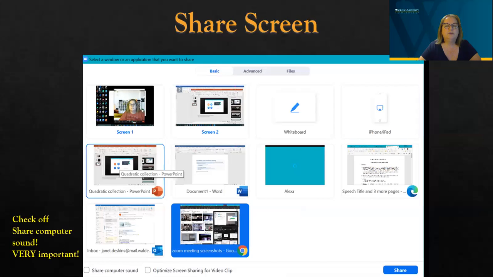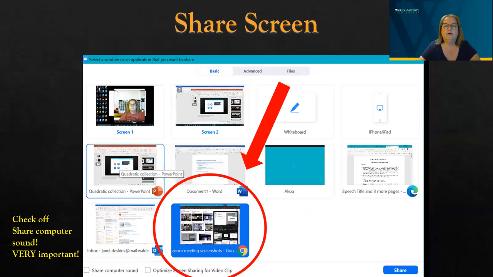Now when you click to share a screen, you'll see that this window pops up, and on my computer I have dual monitors, so I have more screens than you may have if you're only using one monitor. You'll see right here that the one I selected is highlighted in blue.